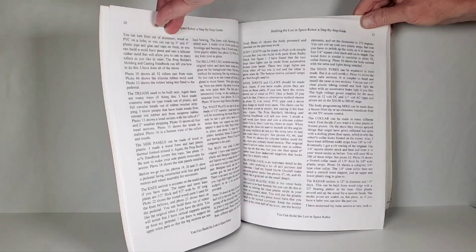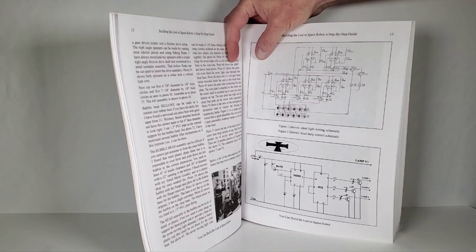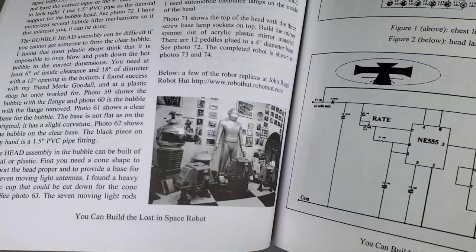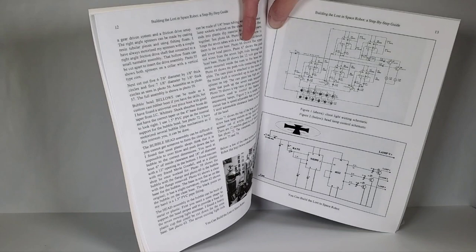And this is before all the parts were available on the B9 Robot Builders Club. And I think it was probably before, or maybe it was just when the Robot Builders Club was being formed. Because when I joined it, there was only about 25 of us in there. Here's a nice picture you can see of John's robot collection, just a little bit of it. You can see his full-size Gort and the Lost in Space robot. There's even a time machine. You should see his collection. It is absolutely fantastic.